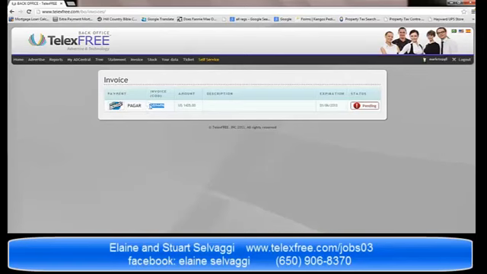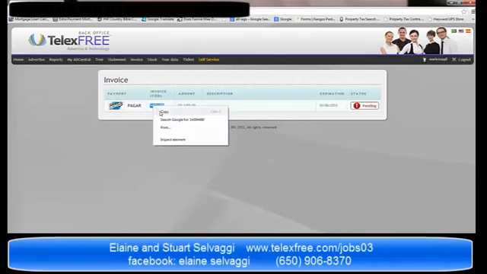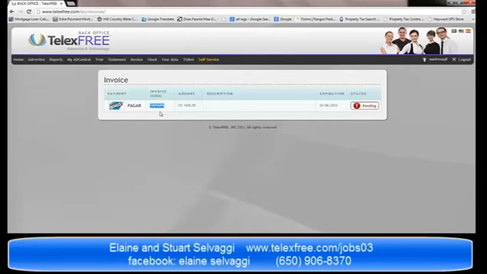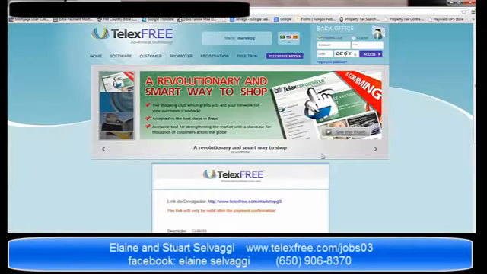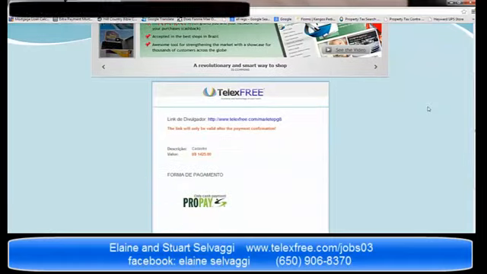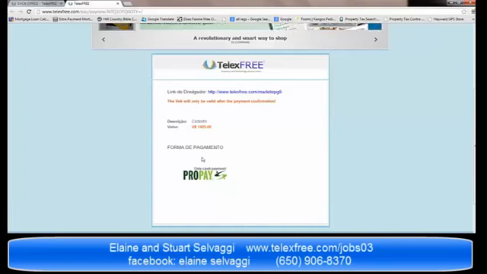Okay. Now the invoice number, this is important because you have two choices of paying. One, you can have one of your upline pay for you, which is very fast, very efficient, and in that case you need the invoice number. The other option you have is to click on the Pay button, and this will take you back to the payment screen, which you will remember from the registration page. So if you want to pay with a credit card, you will click here, you will follow the steps. You will have a credit card payment window that you will have to complete.